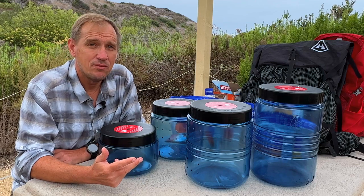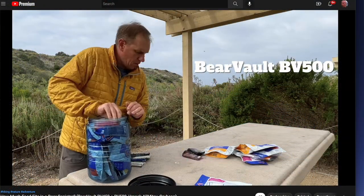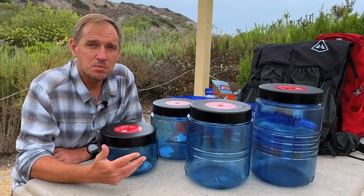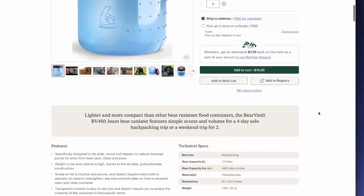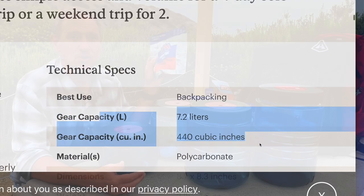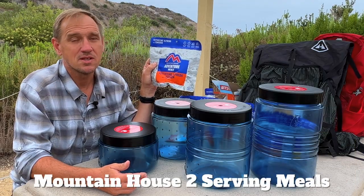So a little while ago, I did a video on how much food fits into a bear canister or bear sack or grub can, different options. I did all of that. And the reason why I did it is because when you look at the specs, it tells you how much it fits in liters, and what does a liter translate into when you're looking at these backpacking meals that you buy at the store, these standard backpacking meals.